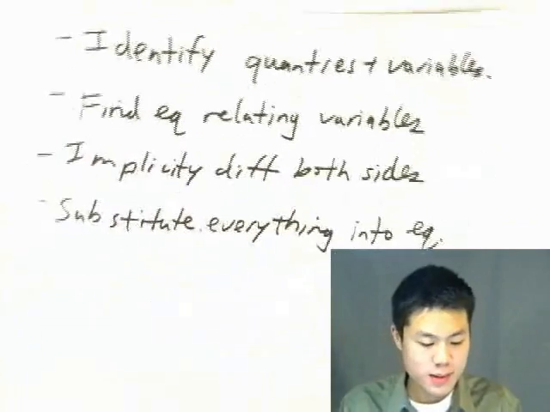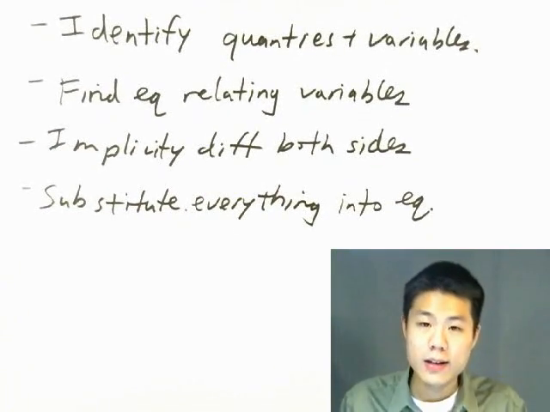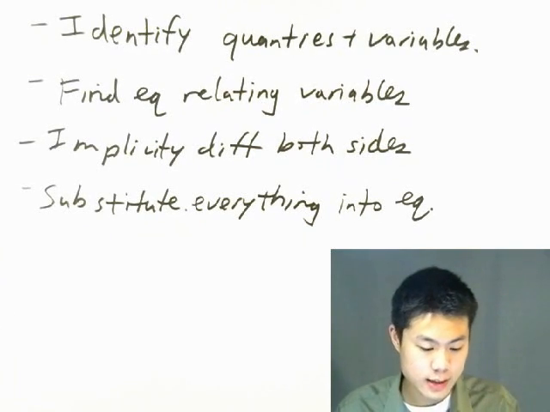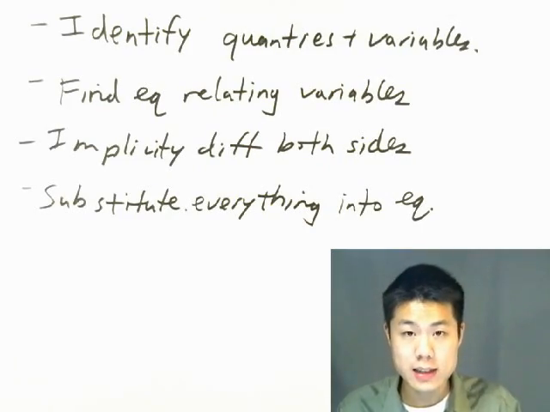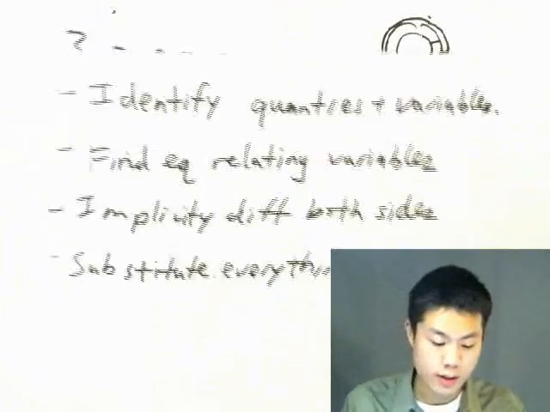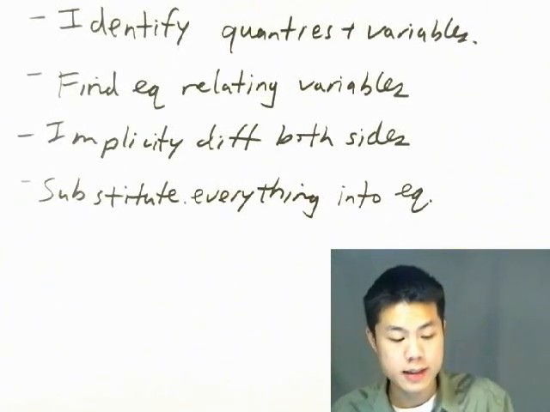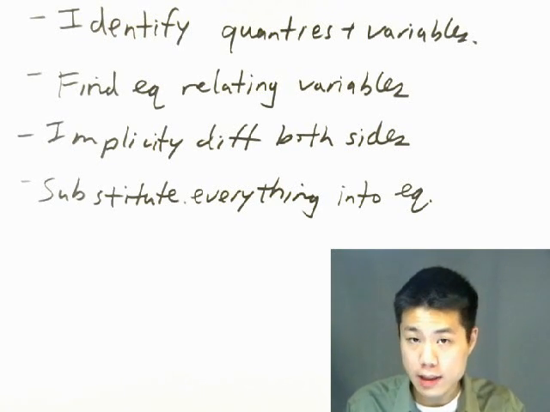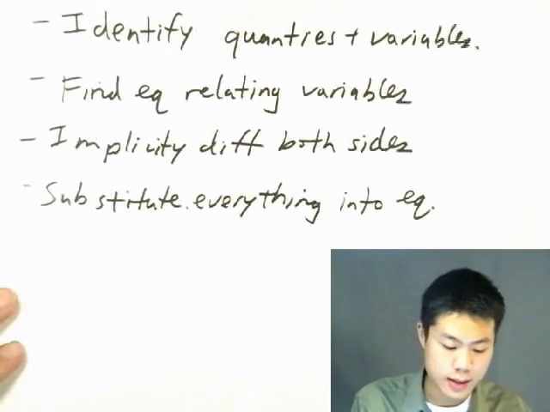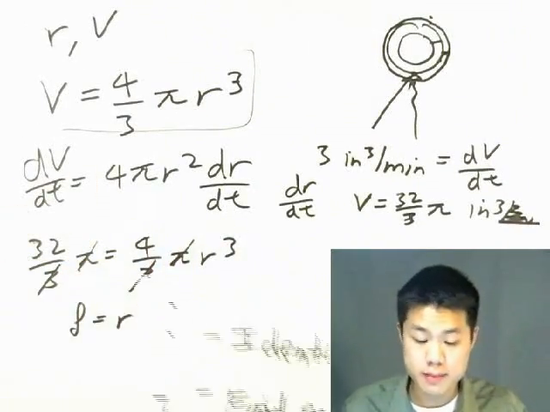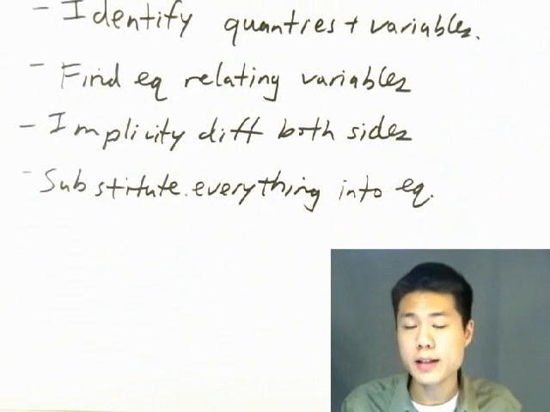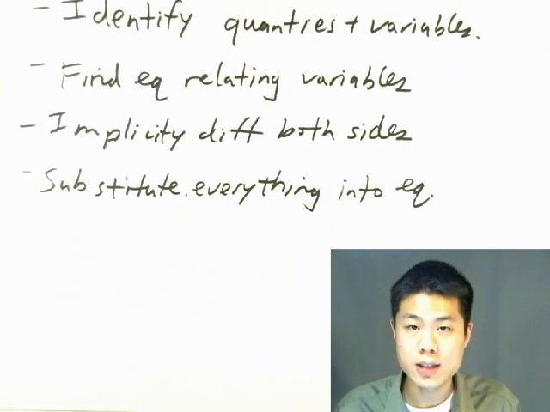Good. So this is just something I wrote. This is what we did. For any related rates problem, you want to first identify the variables and quantities. Once you do that, you have to find the equation relating the variables, which in this case was this one. And then you implicitly differentiate both sides. Once you do that, you substitute everything back into the equations. If you don't have the values for some of the variables that you need, such as in this case r, you can solve for them using what you're given. And once you substitute everything back in, you solve it, and you find your related rate.